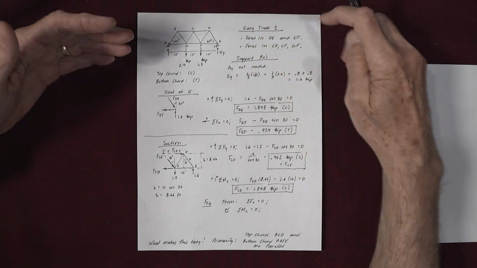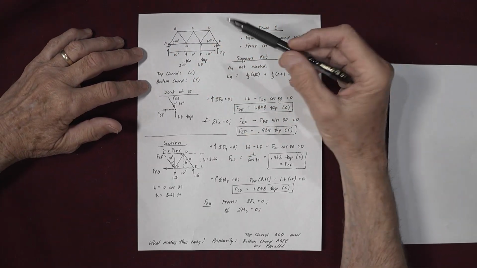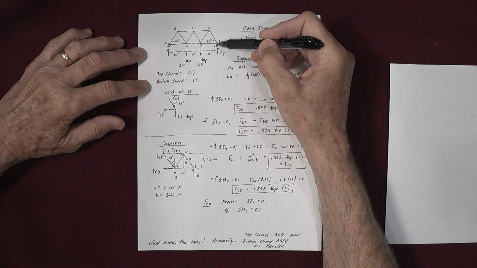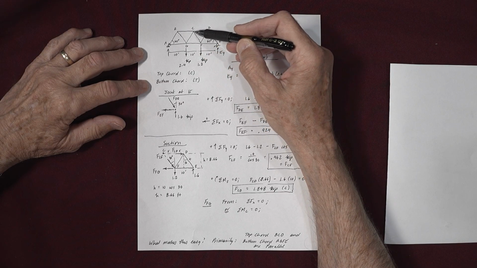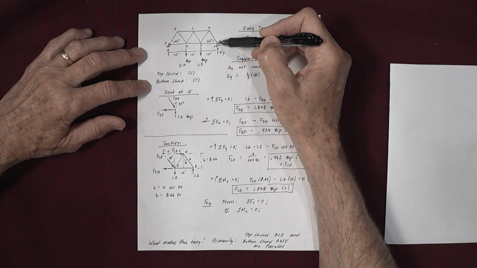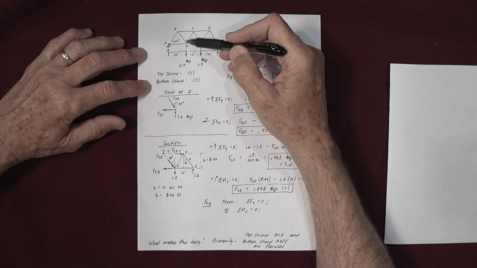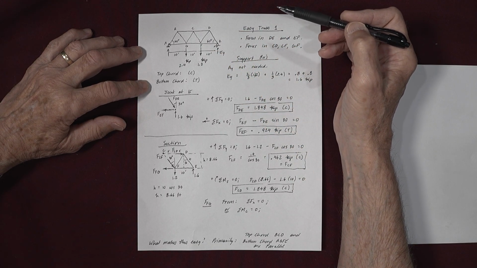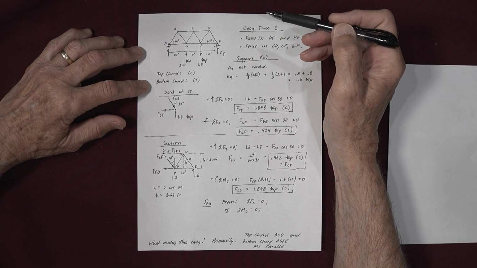So the entire truss is basically going to be bending downward under the influence of this load. And because of that, the bottom chord is going to be in tension. And all of these top chord and this member here are all going to be in compression. And then basically these members are going to alternate tension and compression. So you already have some insight into what you expect here.